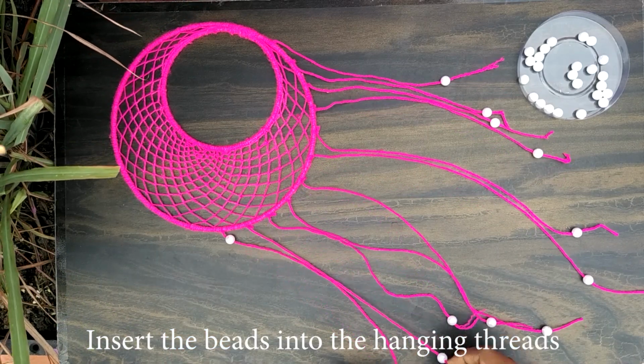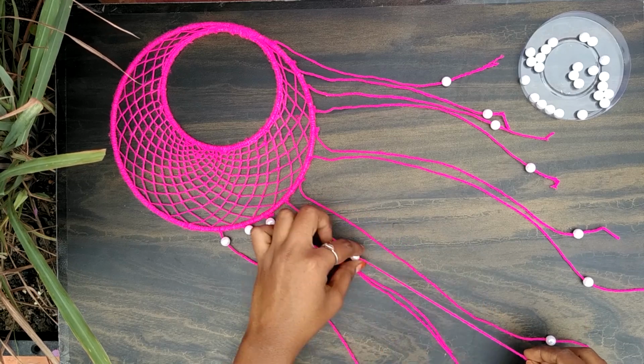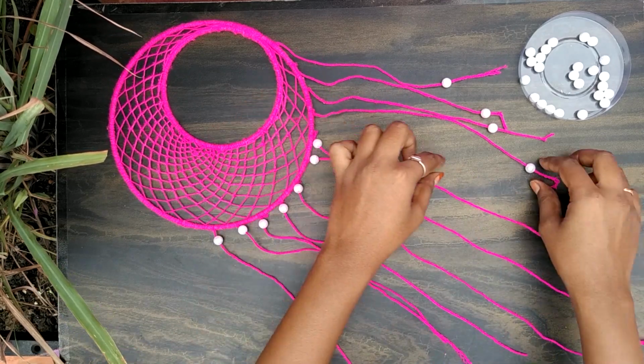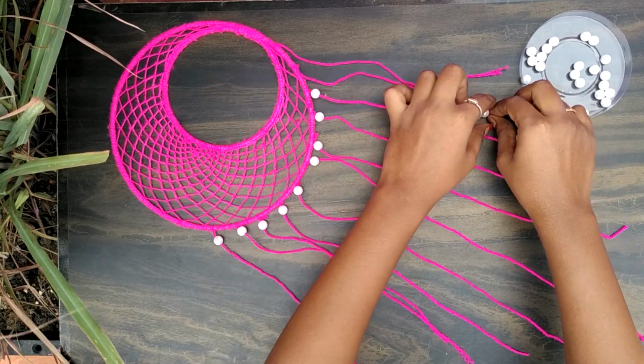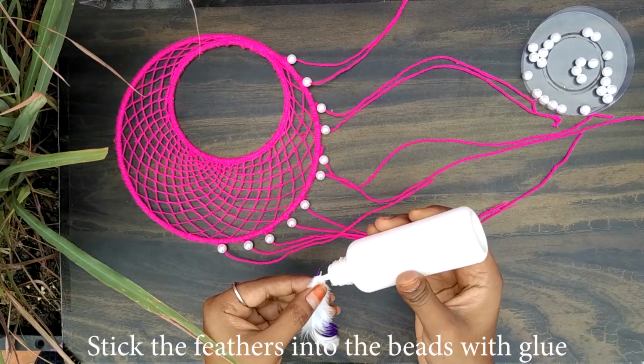Insert beads into the thread and secure it with a knot. Stick feathers into the beads using a glue.